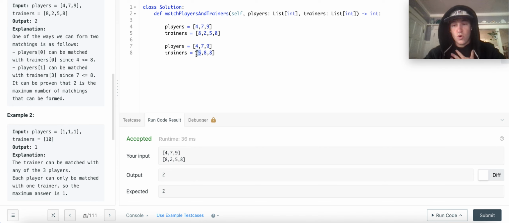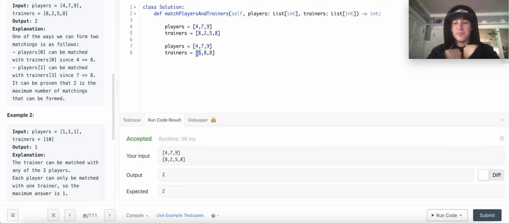So this is the best match for me because any player that's left is larger, and any trainer that's left is larger. So this is the smallest difference between player and trainer, right? We're trying to match people up according to their size. That's another way you could think of it, right? You're trying to get everybody to match up so that they have the most similar size.